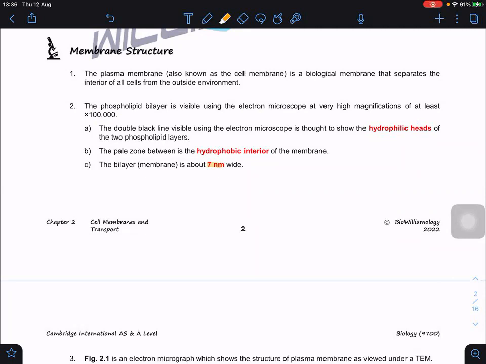So a light microscope is impossible to resolve it. In previous lessons, we learned about the resolution of the microscope. The light microscope cannot resolve it for us to see as 2 lines. Why? Because the distance between these 2 lines is 7 nanometers, which is less than the resolution value, half of the wavelength of visible light, 200 nanometers. Therefore, we won't be able to see 2 lines. We only can see 1 line. If you want to see 2 lines, then we have to use the electron microscope.